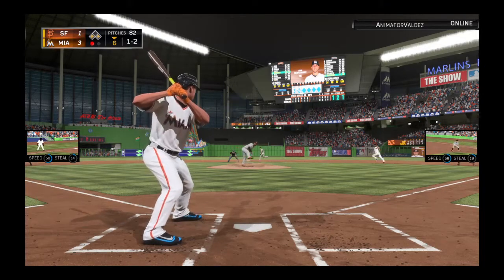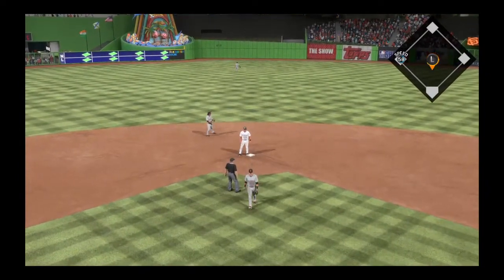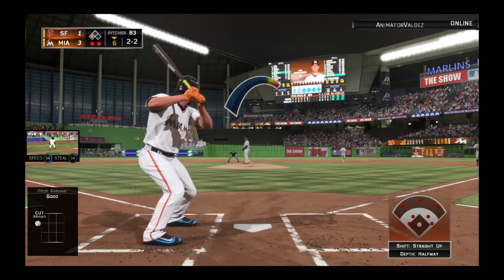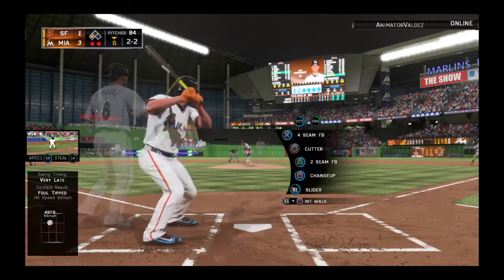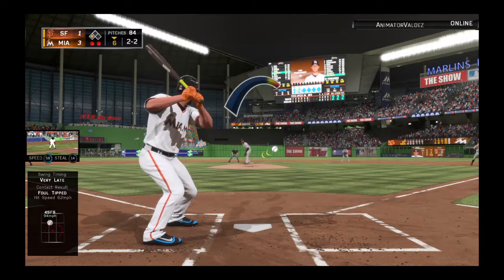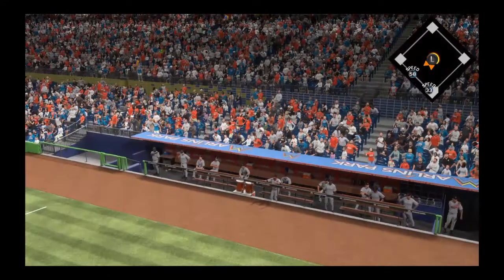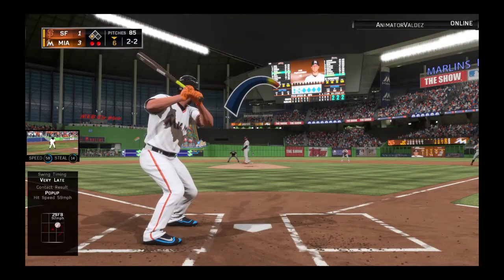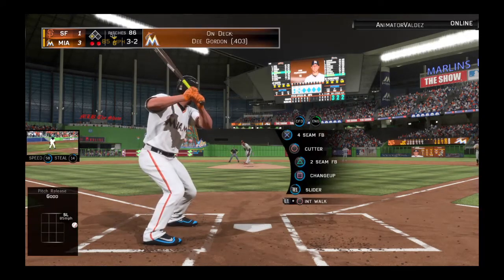On the move again from first. Pitch inside, the throw. Short hop, but they got him. Great pick and tag to catch him trying to steal. A man on third with 2 down. Still hanging with him. Another good swing to keep it going. He spoils another one and will do it again. A full count, 3 balls and 2 strikes.